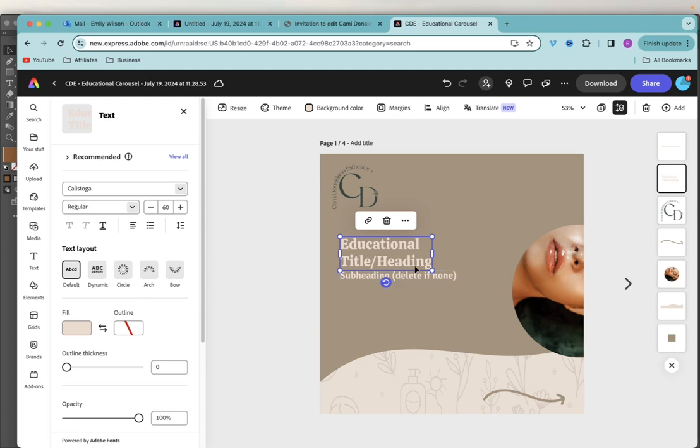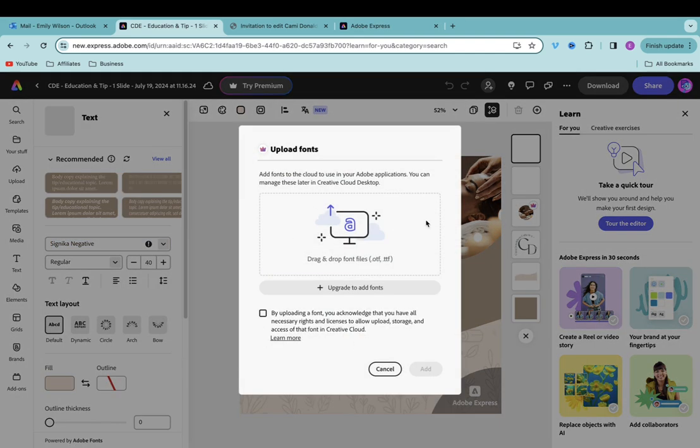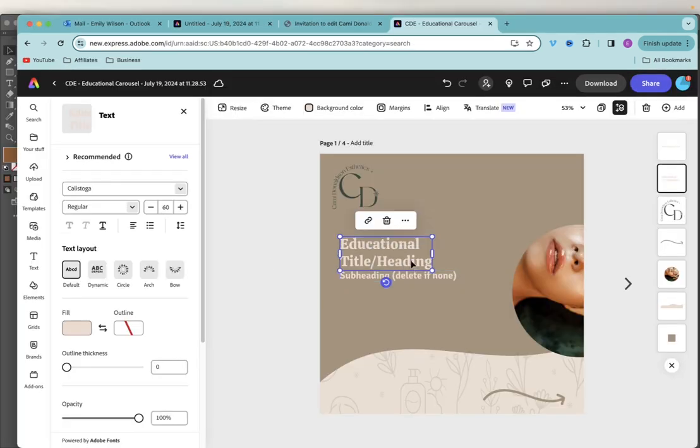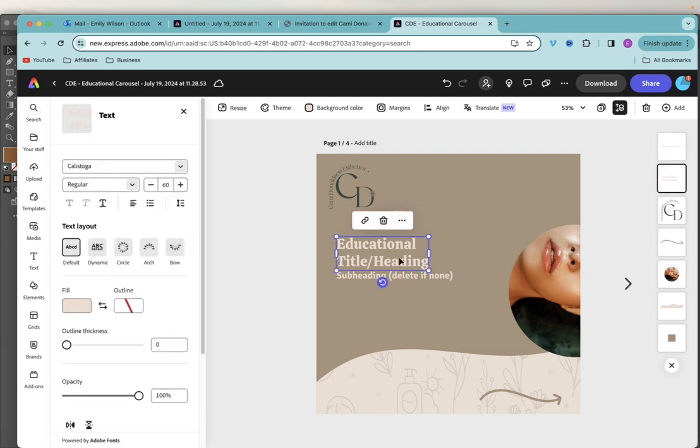Hey, just jumping on here really quick to say that I forgot to mention that you might still have to upload the font. If it doesn't automatically load the fonts whenever you first open up the template, you might still need to add or upload the fonts within Adobe Express. Just click on where you would go to change your font, and in the bottom left there's a button that says upload. Click on that, find the file on your desktop, and upload it into Adobe Express, and then you'll be able to use the fonts. You only have to do that one time, and anytime after that, they'll automatically be in there for you.